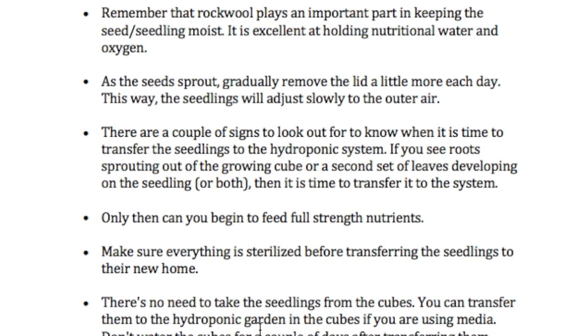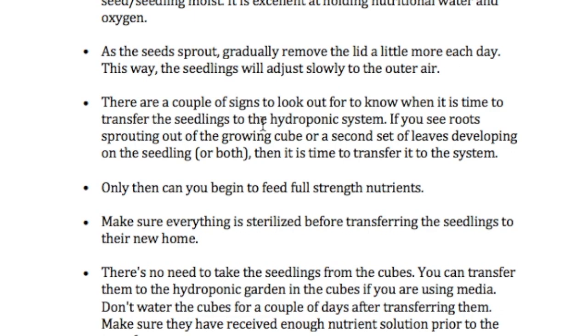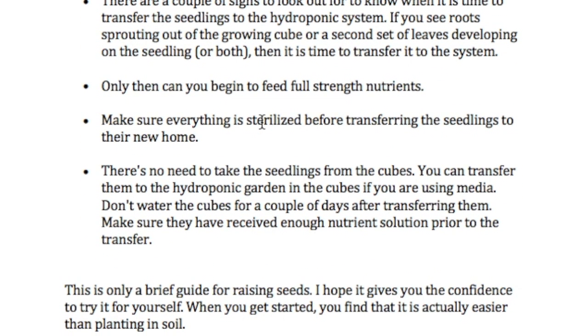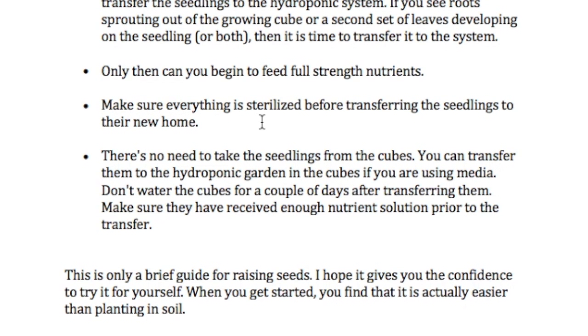There are a couple of signs to look out for to know when it is time to transfer the seedlings to the hydroponic system. If you see roots sprouting out of the growing cube or a second set of leaves developing on the seedling, or both, then it is time to transfer it to the system. Only then can you begin to feed full-strength nutrients. Make sure everything is sterilized before transferring the seedlings to their new home. There's no need to take the seedlings from the cubes. You can transfer them to the hydroponic garden in the cubes if you are using media. Don't water the cubes for a couple of days after transferring them. Make sure they have received enough nutrient solution prior to the transfer.